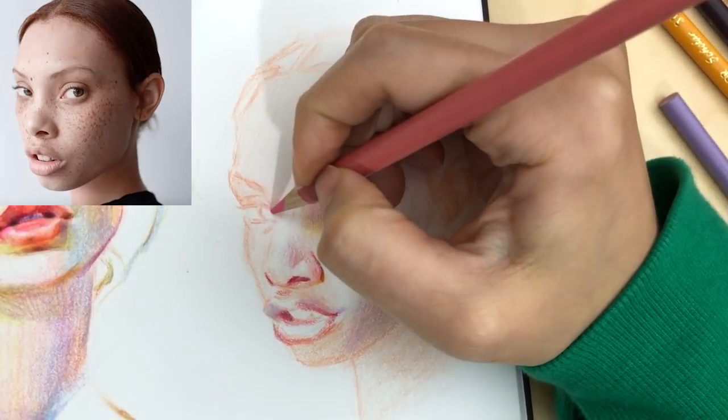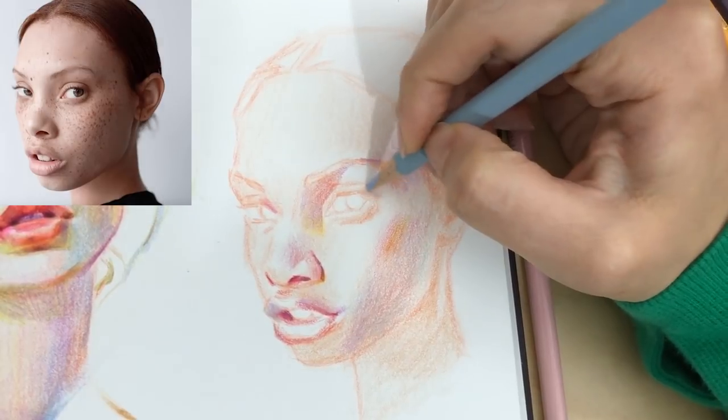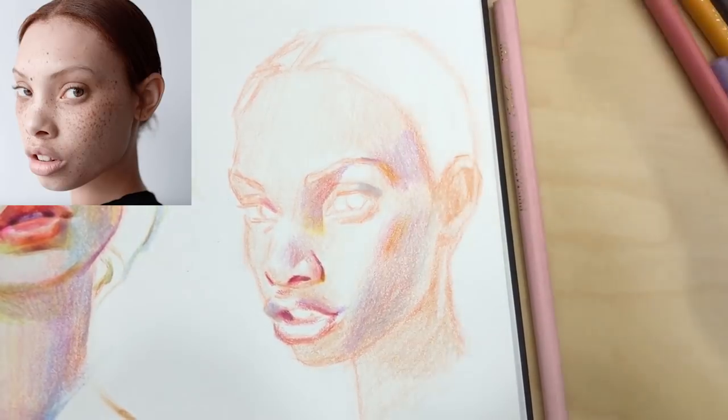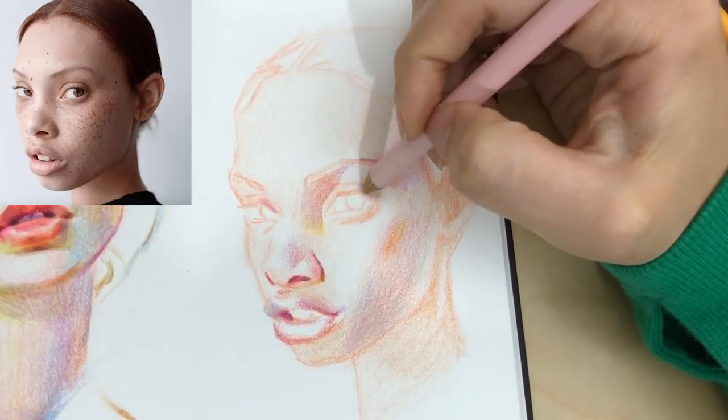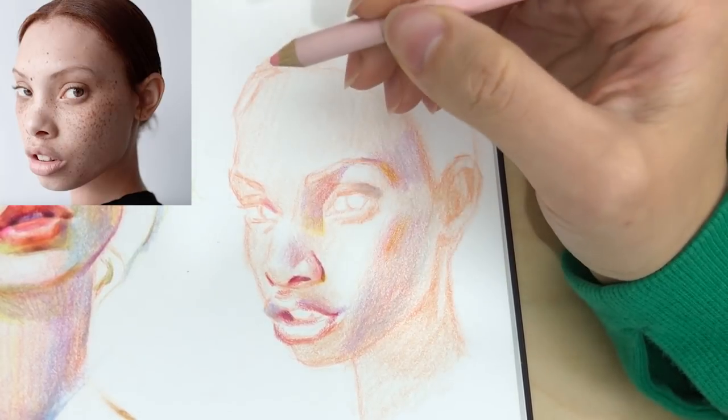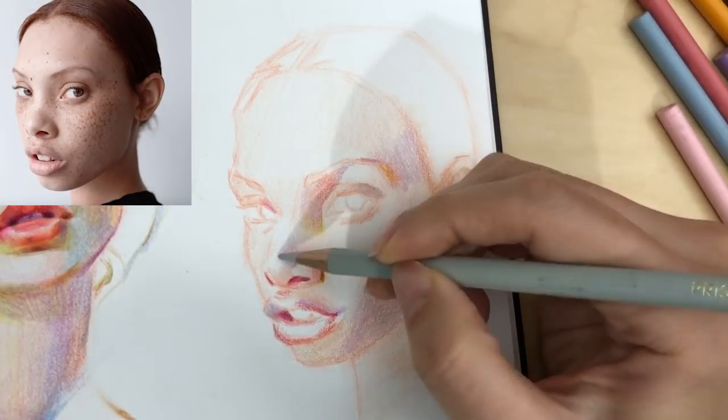Big shapes, big shapes. Yeah, this blue is coming in really handy. It's a very good blue to gray things out.